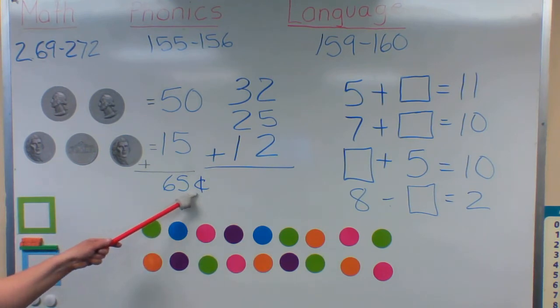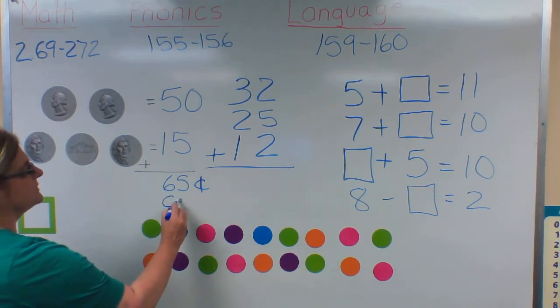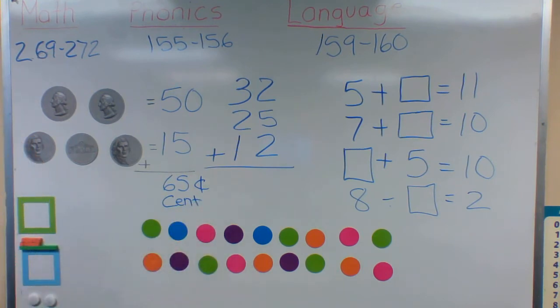And remember, this symbol is the same as writing the word cents. It's just a faster way to write it. We all know what that symbol means. Now, I know they wanted you to do it this way and get the answer and then give the total, but we can also go back and just continue to count the coins. So, 25, 50, 55, 60, 65. So that's how we came to 65 cents.